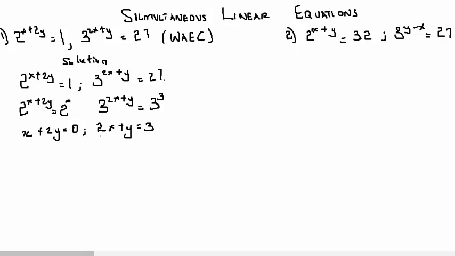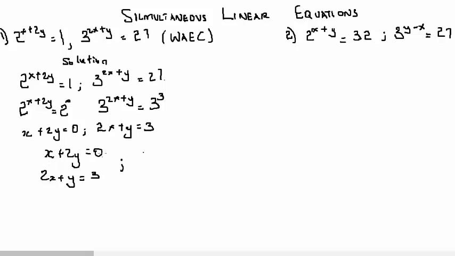Since I have it now in a linear form, I can now proceed to solve it simultaneously. I have x plus 2y is equals to 0, and I have 2x plus y is equals to 3. For the sake of better understanding, in this particular video, we are going to be solving by elimination method. Now, for you to solve this question by elimination method, I have to make at least either x or y appear the same. If you notice now, if I decide to eliminate one of these two, either by subtraction or addition, it's not possible because they are not in the same way.